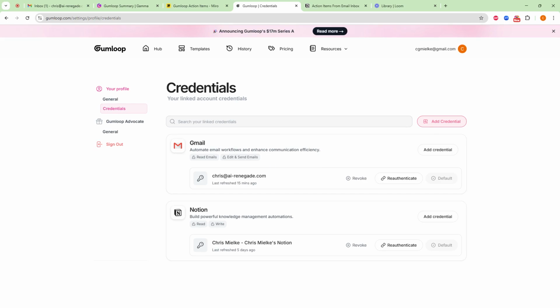So it's going to read the emails, edit and send emails from this account. The other thing I have given it access to is my Notion account. It's going to read and write. So it's going to look for this database. It can read that database if we want to, or if we want to write to that database. So those are the credentials, and these are set up by just OAuth, just going in here, just connecting these accounts, and you'll have access.